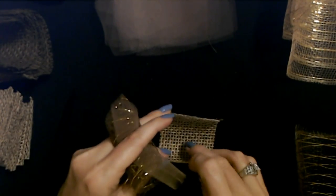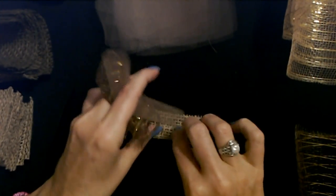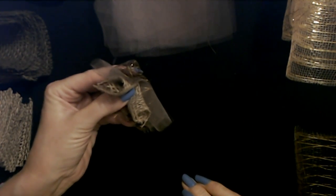I'm going to try rolling it this way. The tulle is a lot more pliable. Putting that on top of there, like that. And then I have a piece of this burlap, and I'm going to roll that and put it on top. So you see, if you've seen any of my other wreath videos, that looks very different from what we normally do.